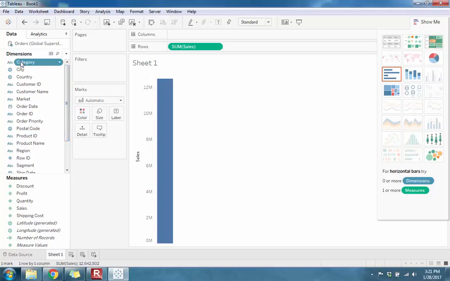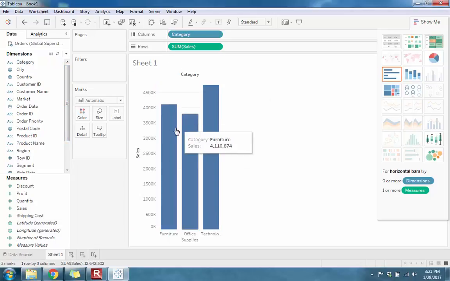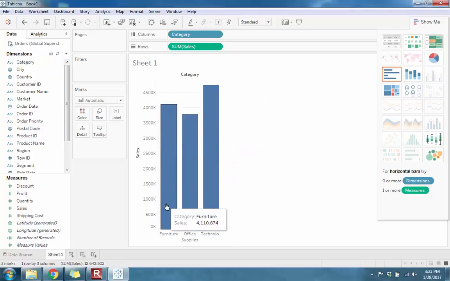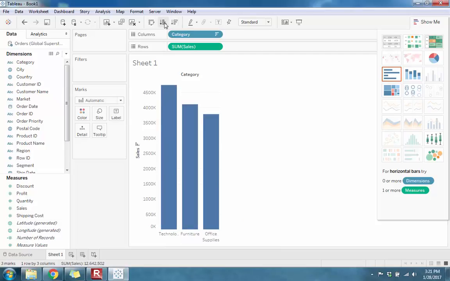I'll double click on category, and as you can see here, now I have the sum of sales for each of the product categories this company sells. I can even sort them from low to high, or high to low, from the top bar.